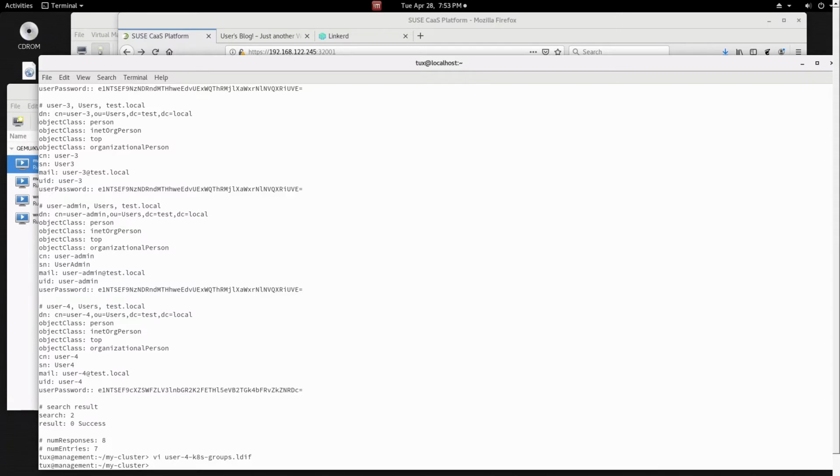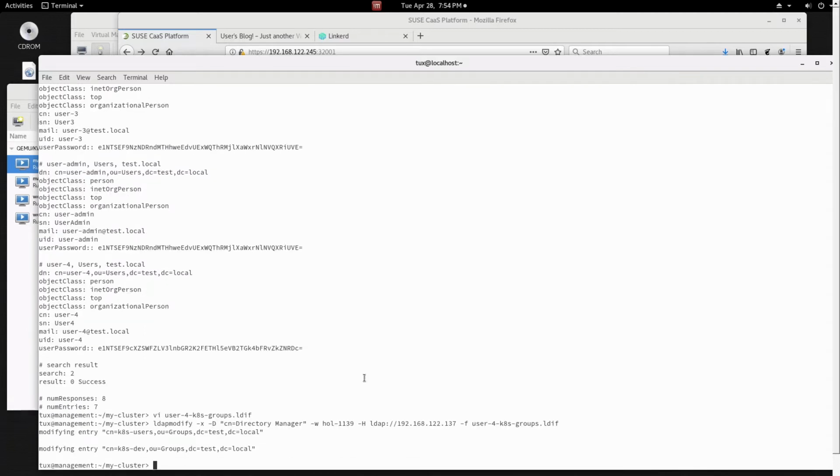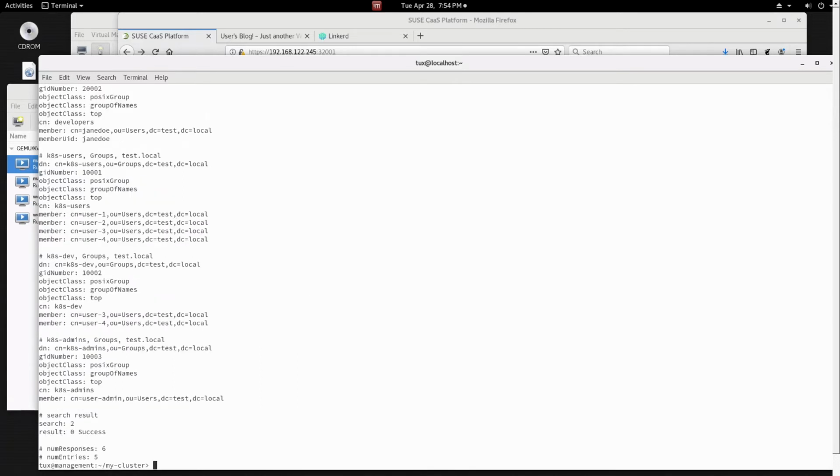Let's add it using the ldapmodify command line, just as this one, applying the new LDIF in the LDAP. We can check that just after that, doing an ldapsearch. Okay, indeed, user 4 is in the Kubernetes-users and Kubernetes-dev groups.